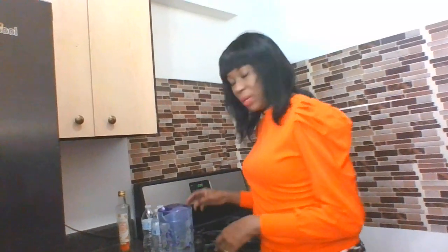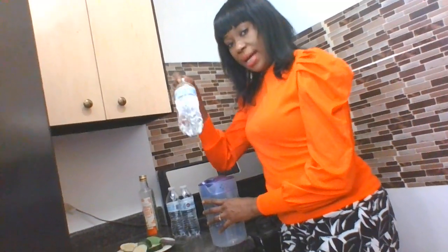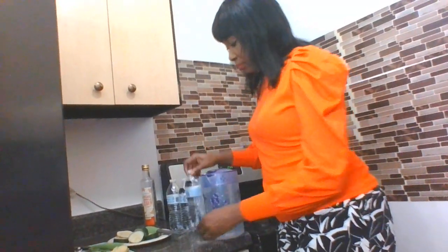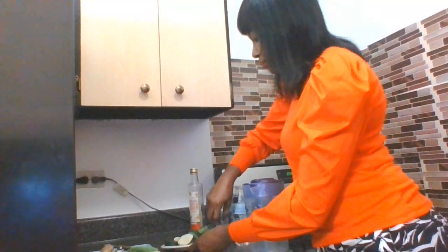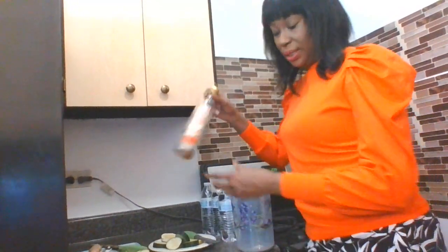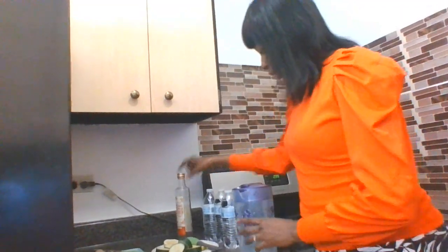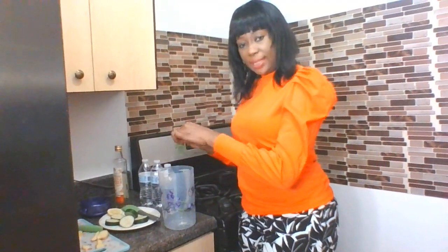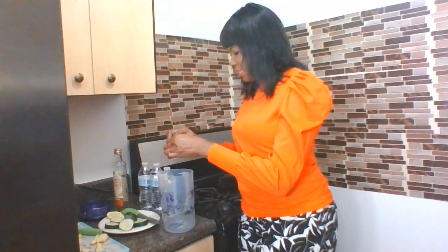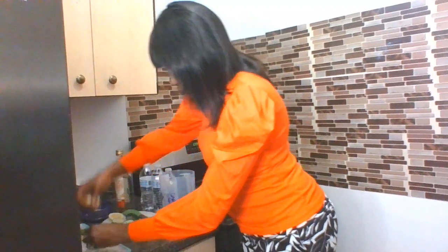For this, I'm going to be needing my jar where I'm going to be making it — two and a half bottles of water. I'm going to be using some slices of cucumber and lemon, and of course mint leaf, and the most important ingredient, the apple cider vinegar. I'm almost out of it so I'm going to use the last of it. The first thing I'm going to do is cut my mint — mint has a very nice smell.